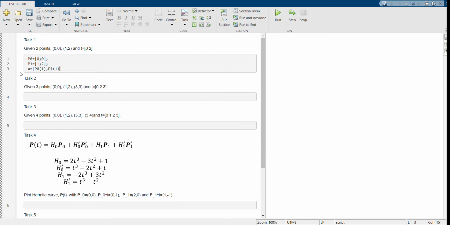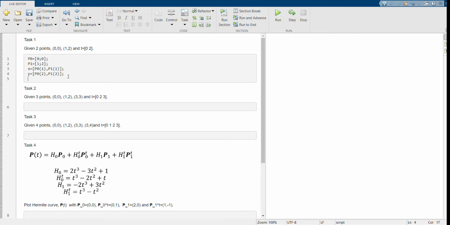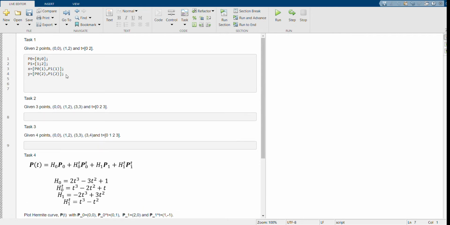This is actually indexing, the one that you learned in the MATLAB video before, and that's for x. So I will just copy paste this one for y. If I'm moving too fast, this is a video, you can always rewind and watch my video again. P1, P0(2), P1(2). Okay, so we have that. That is for control points.